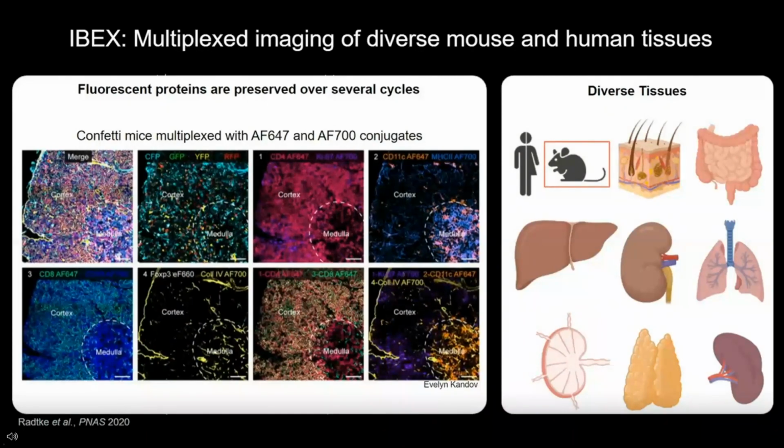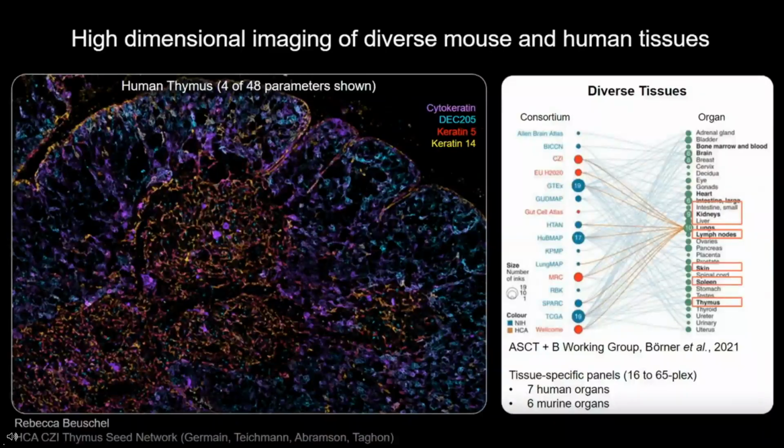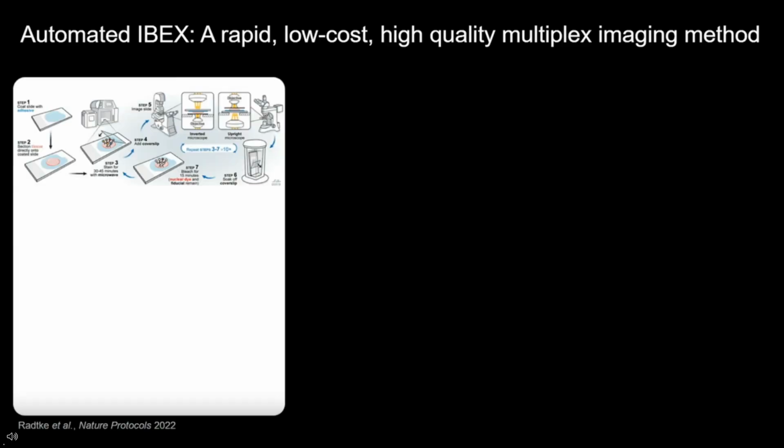Going through this quickly, because this is published and we refer you to those publications. We've extended this to many different human tissues, showing as a proof of concept anywhere from 16 to 65 plex, and 7 human organs and 6 murine organs. That's what's published, and certainly a lot more is underway. In the last year, we really wanted to focus on taking the more tedious components of the protocol, which include working from steps 1 to 3, where we're doing the immunolabeling and dye inactivation.